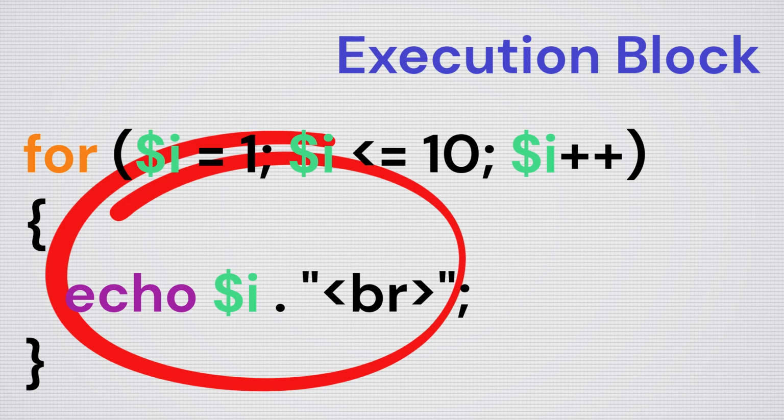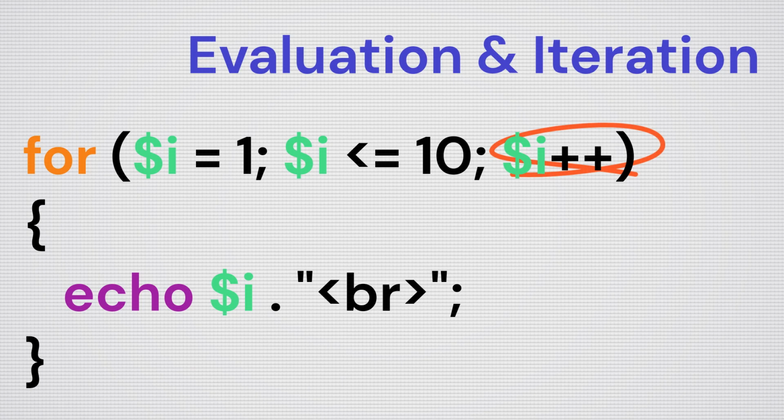The value of variable $i is displayed. 4. After completing the execution, the value of $i increases by 1. When it is written as $i++, it means it increases by 1. The ++ is called the increment operator. Then it checks the condition $i less than or equal to 10. As $i equals 2 and it is less than or equal to 10, it satisfies the condition and gets true as a return value. Hence it repeats the iteration once more. It displays the $i value as 2 now. 5. This iteration process repeats until the condition $i less than or equal to 10 fails and the value of $i is more than 10, or 11.